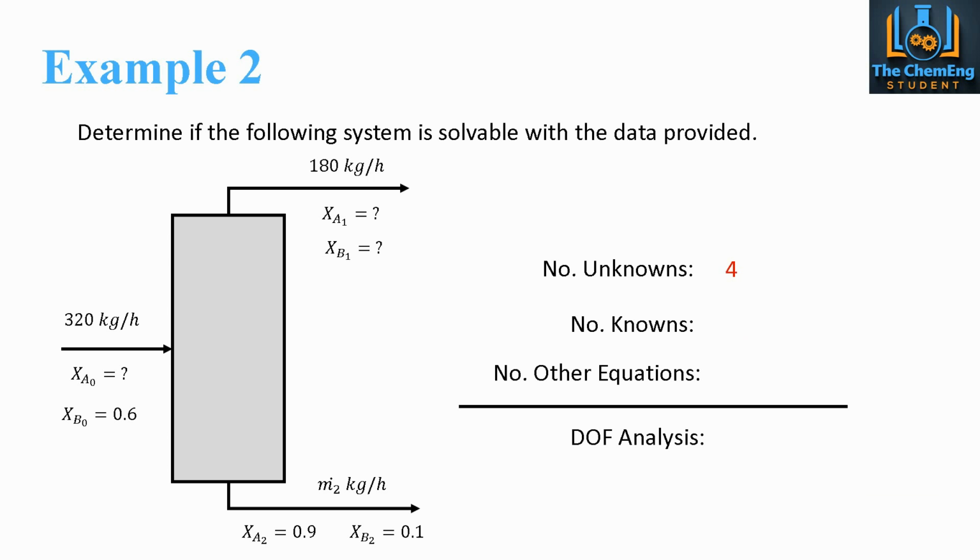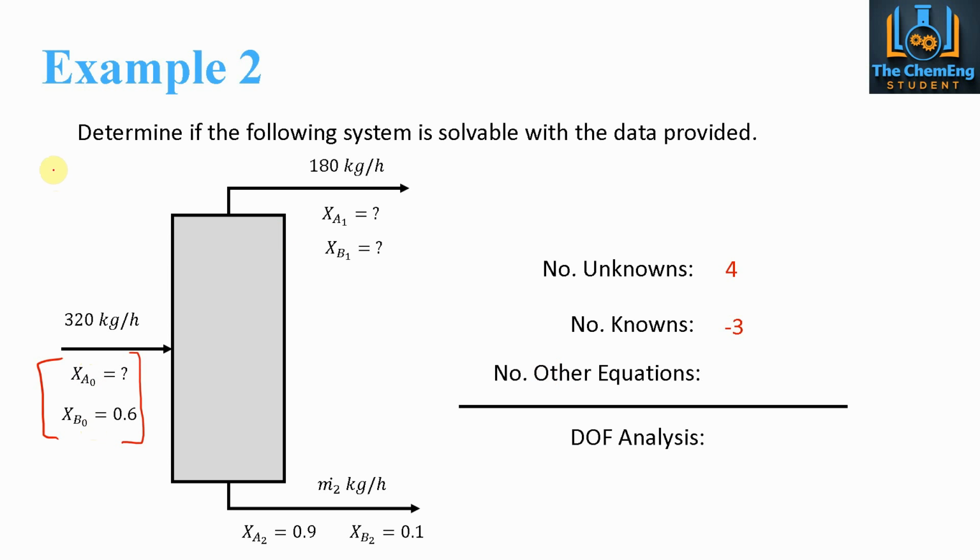So let's think about it again. The number of unknowns is fixed at 4. The number of knowns is still fixed at minus 3 because we don't have any additional species. We still have A, we still have B, and we still have the overall flow rates. However, one thing that we didn't consider here is the summation rule. We can perform a summation rule here and determine outright the relationship between A and B. And this would give us our other equation.